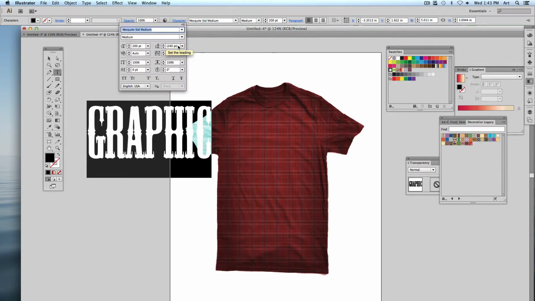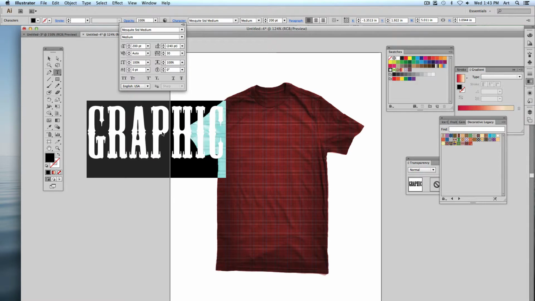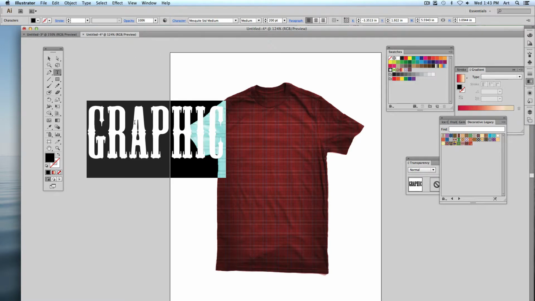I can adjust my leading. What is leading? Y'all remember that? Bingo, space between lines. You can also adjust your tracking and your kerning. Tracking and kerning is the amount of space between the individual letters. So if I wanted to spread that out. And there's some other formatting. You can quickly capitalize or small caps, all these different things as well. The main thing I'm going to work with is just changing my font, maybe changing my font size.